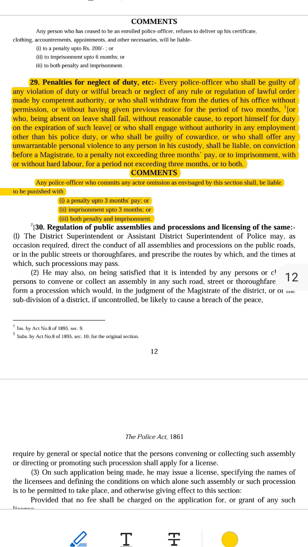6. Show cowardice. A police officer is expected to be brave. If they run away or fail to act during dangerous situations, it's called cowardice. Example: during a robbery, a police officer hides instead of trying to stop the robbers. 7. Hurt someone in custody. If a police officer harms someone in their custody, someone they arrested, without a valid reason, they are guilty of wrongdoing. Example: an officer arrests someone for theft and beats them unnecessarily while in custody.